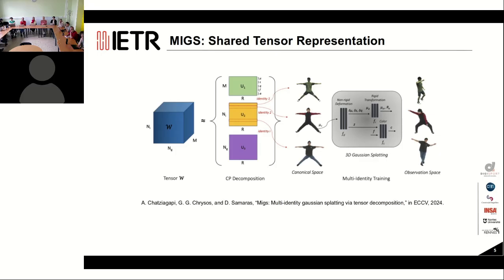The first matrix, U1, represents identity. The second matrix represents Gaussians, and the third represents the parameters of Gaussians. After applying CP decomposition, we get a canonical space, and we use the 3D Gaussian splatting avatar pipeline to animate the avatars from the canonical space to the observation space.